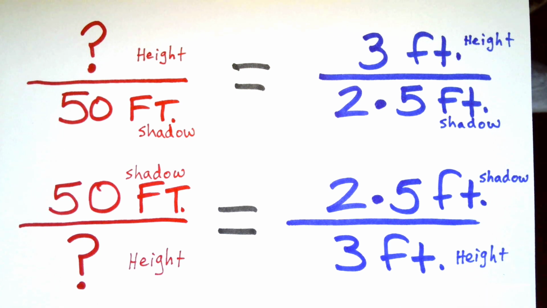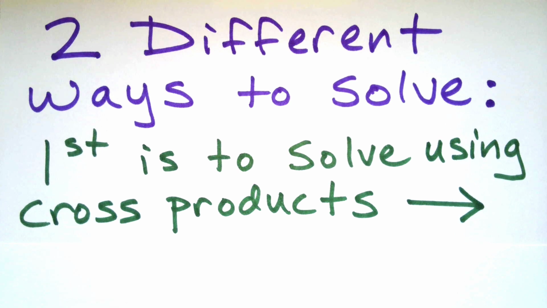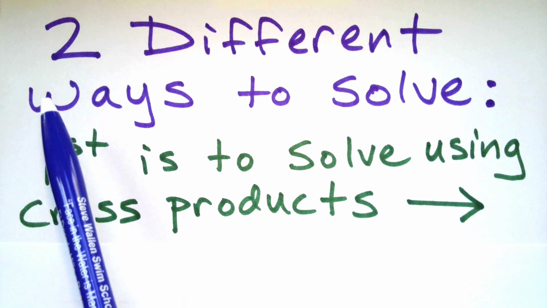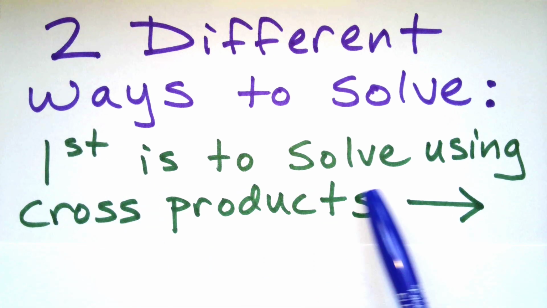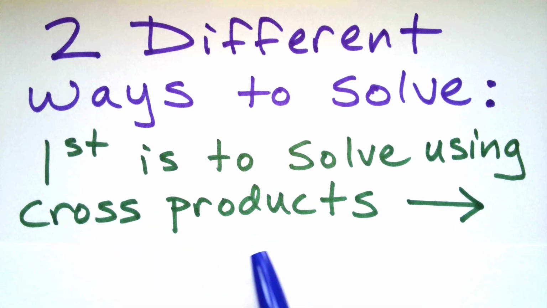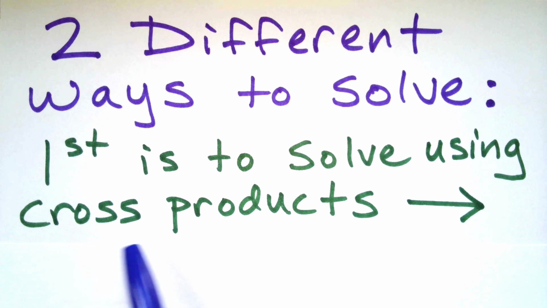All right, hopefully this is clearing some things up. There are two ways to solve this particular problem. Let's take a look at how to do it. So there are two methods to solve this proportion problem. The first way is to solve using what's called cross product. And if you've been following my videos, then you understand that product is the answer to a multiplication problem. So if we're going to have a cross product, what does that mean to you?